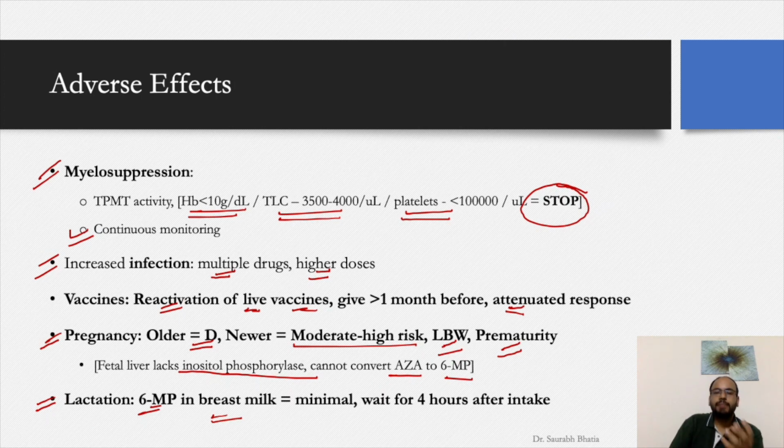And also it is mentioned that maximum dissemination of azathioprine through the breast milk happens in the initial 4 hours. So if you still have to give azathioprine in lactating mothers, it's better to advise them to wait for 4 hours after intake of medication to feed the child. But as we know, feeding is not that regular. So I don't know how this would happen, that you will have a gap of 4 hours, so it's better to avoid.